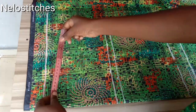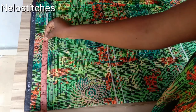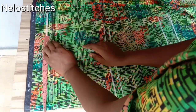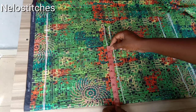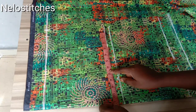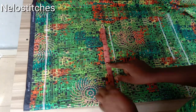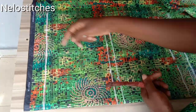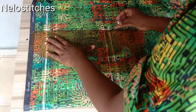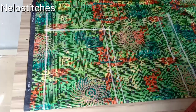Now I'm going to mark my hip divided by 4 on the waistline plus 1 inch for ease, because I want the shirt to be free on me. And I'll do the same thing on the hip line here, the hip divided by 4 plus 1 inch. And I'll extend it to the crotch line just like this, and connect it upward to the waistline like this.